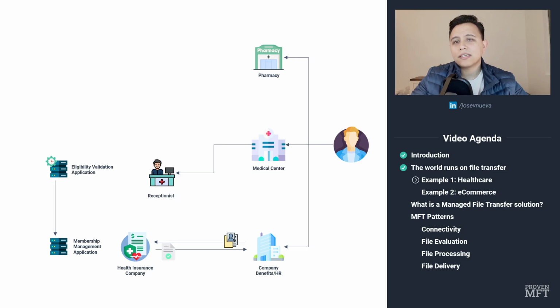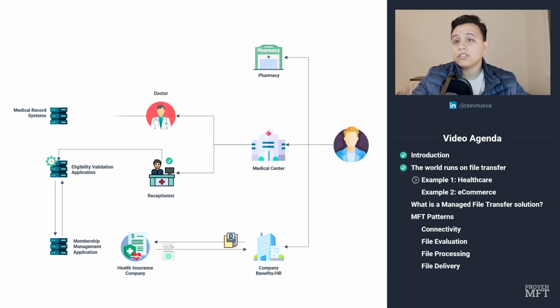This file may contain personal information on all the members, including yourself, who have an appointment scheduled for the coming business day. This file is transferred to your health insurance company, which processes it and generates an eligibility benefit response file, which gets sent back to the hospital system. This file contains all the information on your health plan, eligibility, and your benefits. That morning, when the hospital opens and you arrive for your appointment, the most recent eligibility information is available, and the check-in process is hopefully fast and easy.